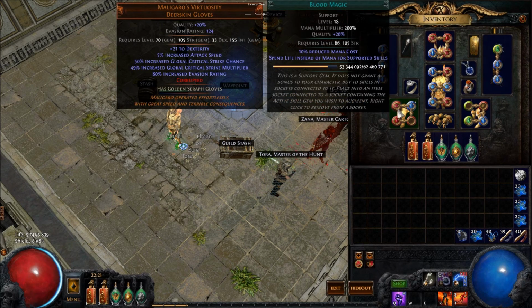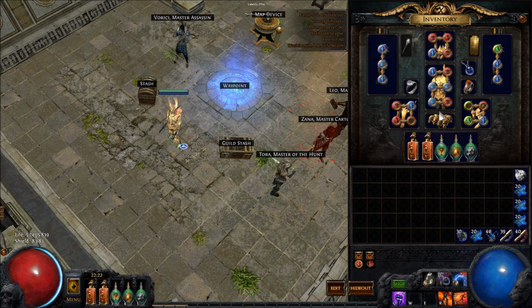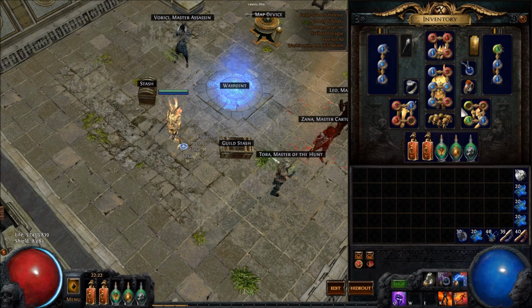For the gloves, you can use rare gloves or non-legacy melee arrows. You can use a 5-link, you can use a Tabula Rasa even. For the belt, you can use a rare belt too. The rest is rares already.